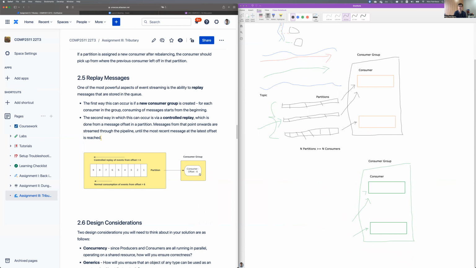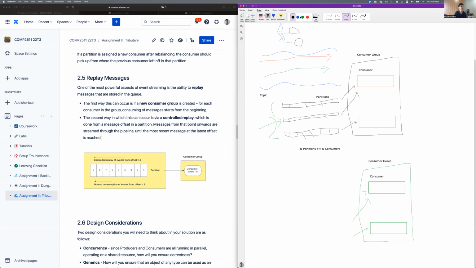Alternatively, you can say, well, I'm just going to consume events like normal, and we start from 6 and continue forward. And different consumers will have different offsets they're up to. So in this case, maybe we're up to this place in this partition and this place in this partition. Actually, I'll make these different. And so these offsets will be stored in the consumer. And at any point, if we say, well, let's go and replay, then maybe we'll start from here and it will replay all the events from this point onwards.